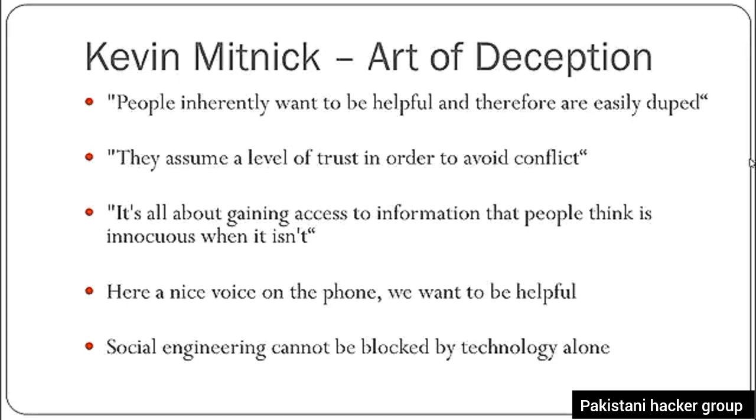People always want to be helpful, and that's why they are easily targeted. What hackers do is try to gain a level of trust in order to avoid any conflict with the person. Finally, when the party has enough trust in the hacker, it's all about getting access to information that people think is not that important.